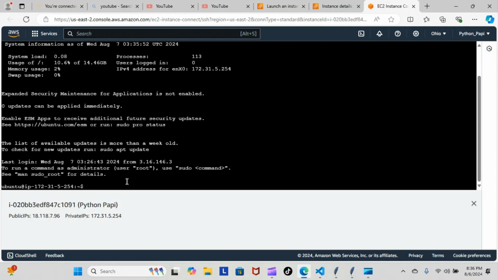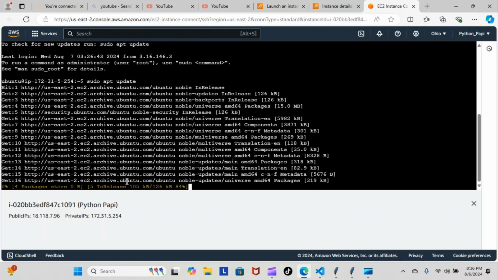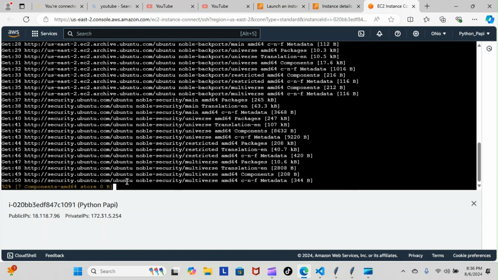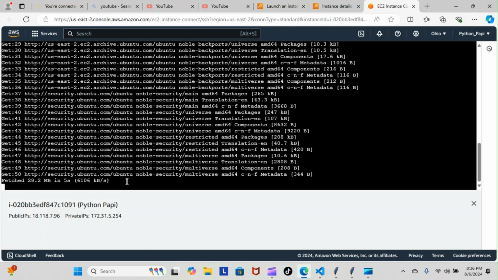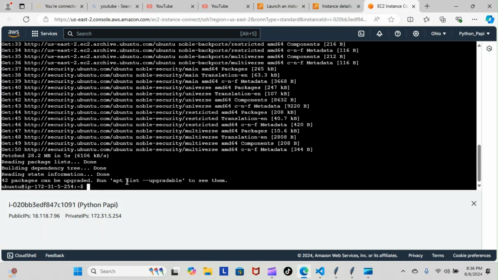It's kind of neat. So yeah, and then we're gonna run that code, that sudo apt update. Let's hit that. And now what it's doing is it's updating our entire machine to make sure everything is up to date. And it looks like it's done already. Oh no, we still have more. Okay, and now it's done. All right, so that's officially everything. Our virtual machine is officially up and running over the AWS platform. As you can see, this is the AWS here, and this is our Ubuntu machine.